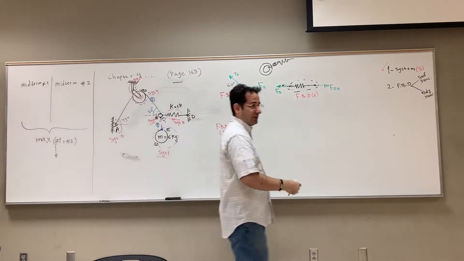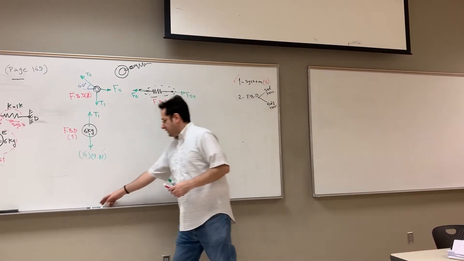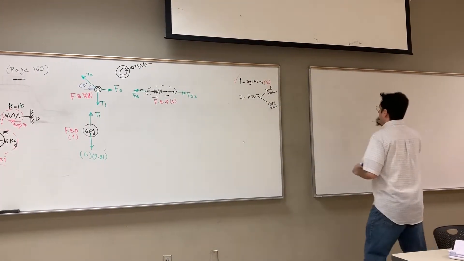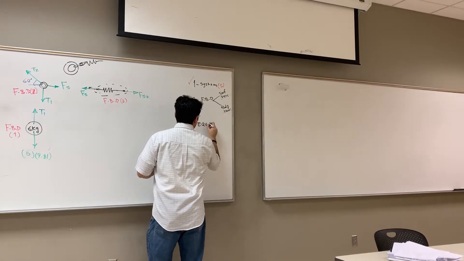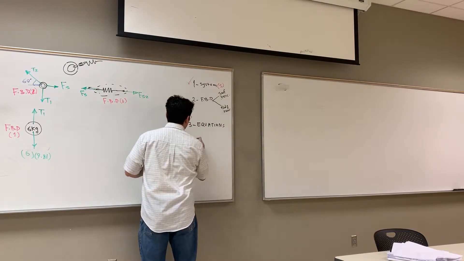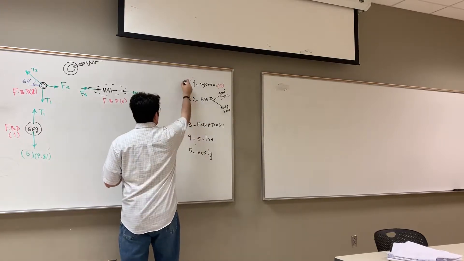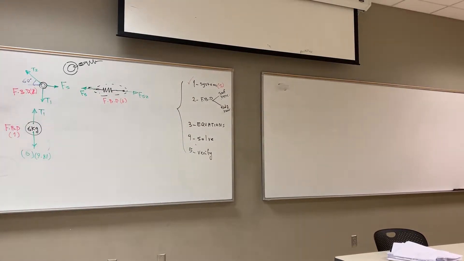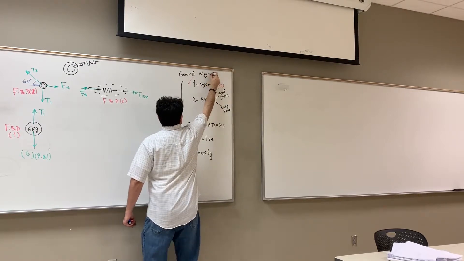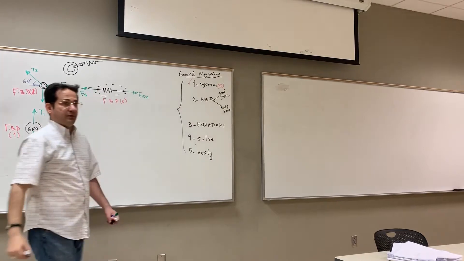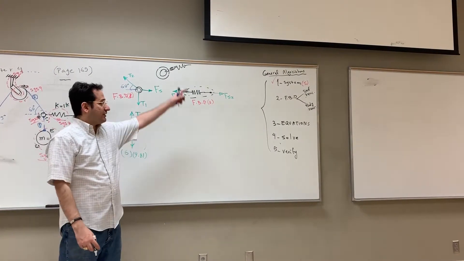I want to give you the five-step problem-solving procedure: step one — choose the system; step two — draw FBD; step three — write equations of equilibrium; step four — solve; step five — verify. This five-step algorithm is the general framework, and you will use it your entire education — undergraduate, master's, PhD. Mechanical, civil, chemical engineering — this five-step is always valid. I call it the skeleton of engineering.